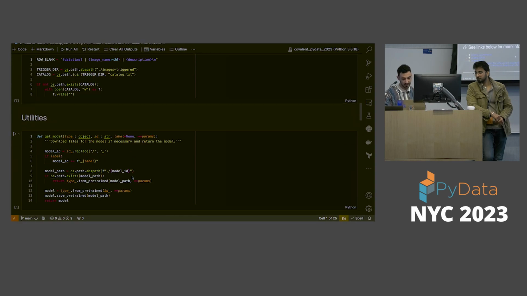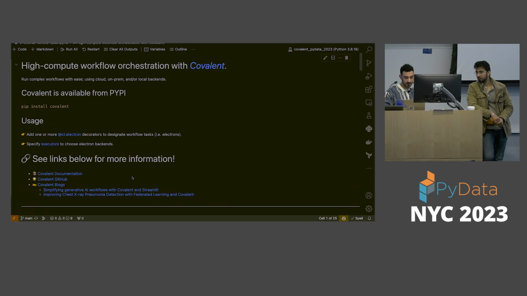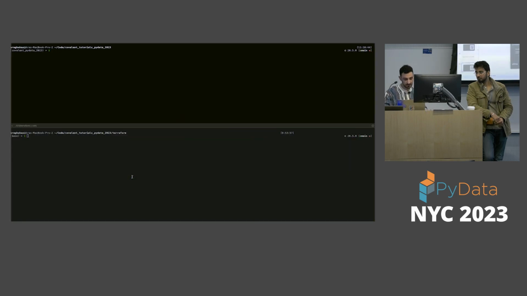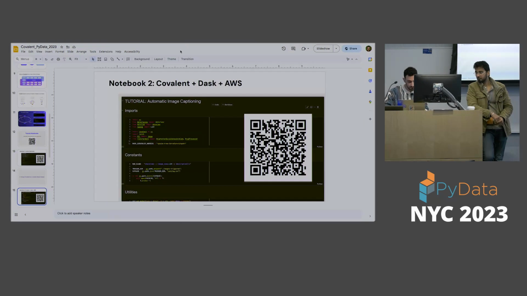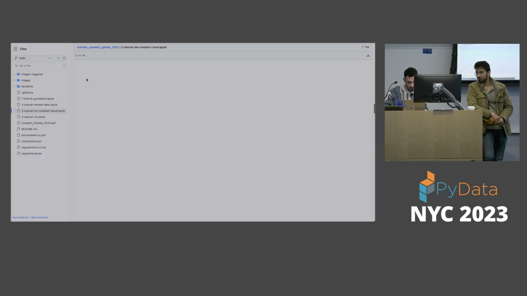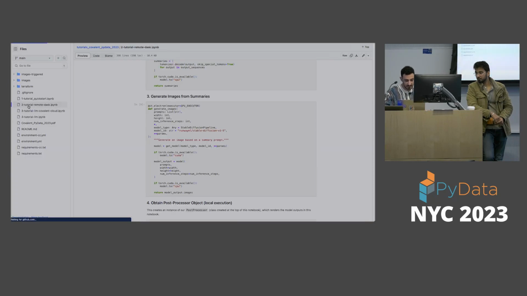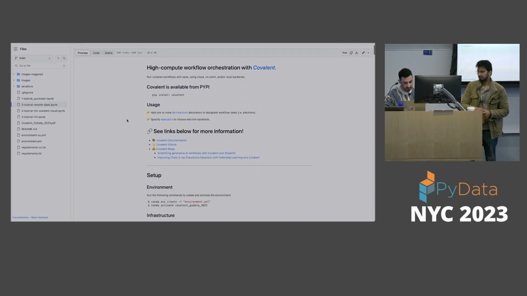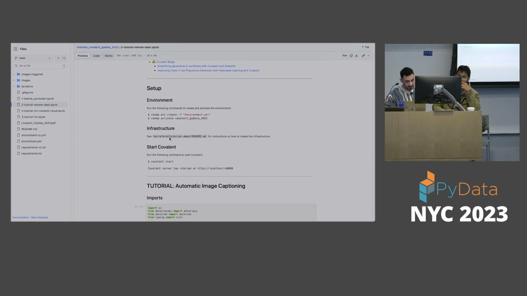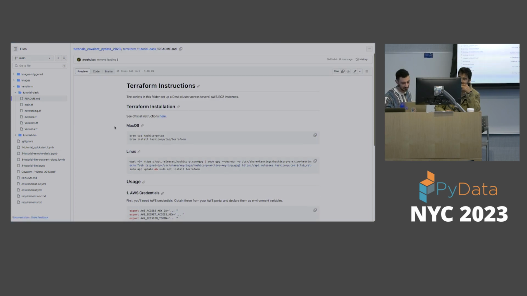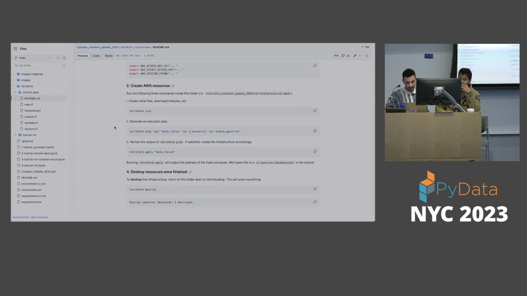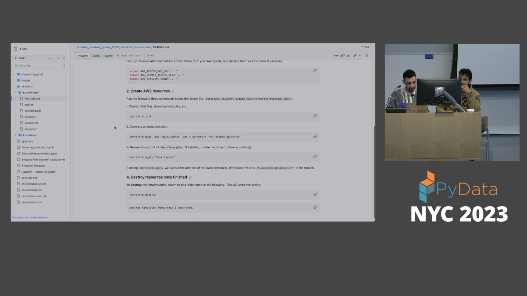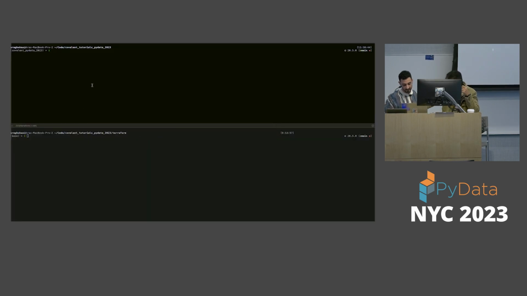And to set up the Dask cluster, I've included it in the tutorial, actually. If you navigate to the repo, this is number 2. So you can see here a reference to a README file over here. There's a README in there. The Terraform isn't really the point of this. I'm just going to run a little setup to make the infrastructure in AWS, and we'll see how to work with it, OK? So I will just do that real quick here.